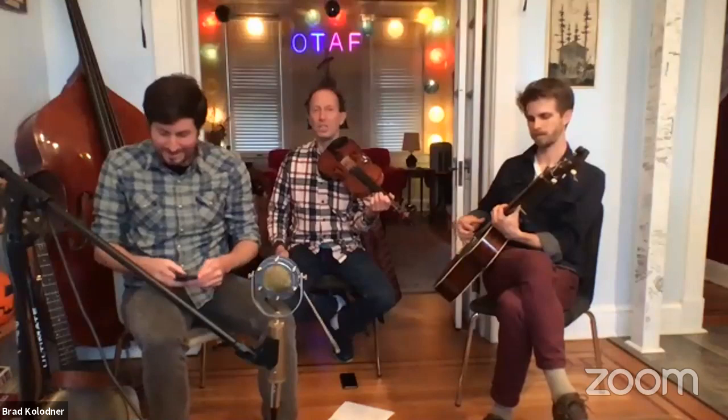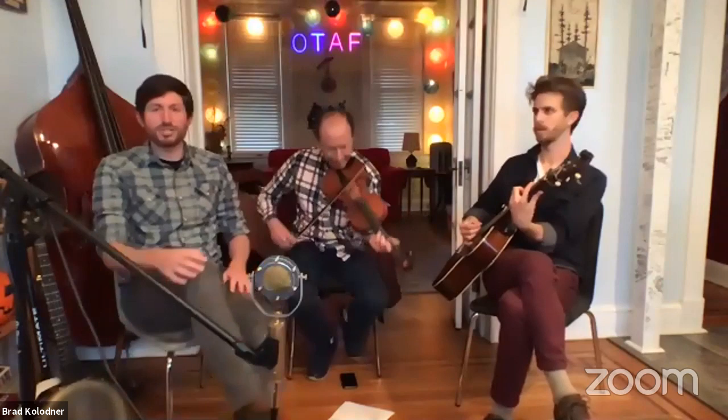We're going to start in the key of G. Key of G, for those of you playing along at home, make sure you're all tuned up. And we haven't done one of these before, so please feel free to let us know how the sound is and the balance of the instruments, because we're all up here playing and it's hard to tell what it's like out there. But I think if you turn up your speakers loud enough, or plug in your headphones, you'll be able to play along with us and still hear yourself. I play along with recordings probably every day. The only difference here is that we're actually live, happening in the present.